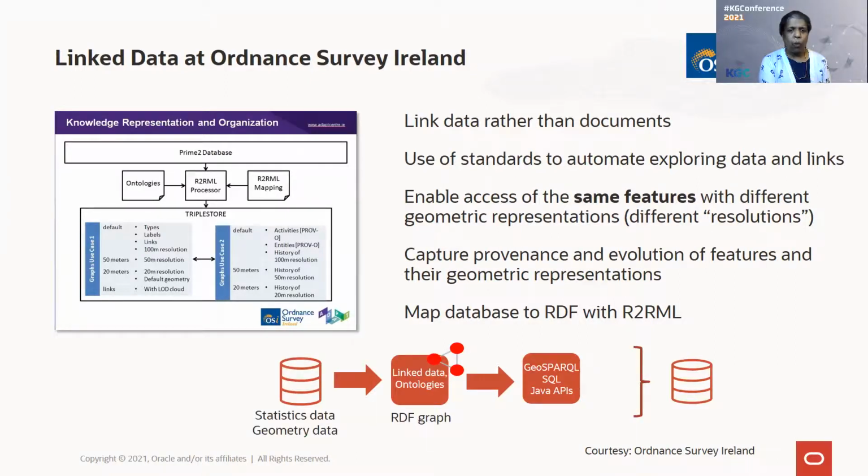What they were able to do easily is do all of these operations within the same infrastructure, because the source data was in a database. Then they were able to create a graph, link in some ontologies, and use GeoSPARQL, SQL, and Java APIs from their applications to access this data. They didn't have to go find different vendors or use different platforms. They were able to do it all within the Oracle database platform. And again, to highlight from the demo, both the RDF graph queries and the property graph queries are all working on the same platform with the same set of tables.